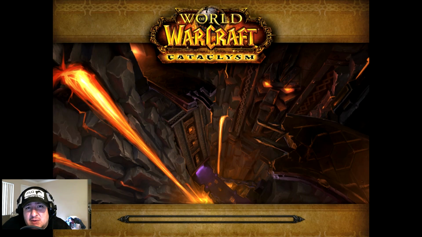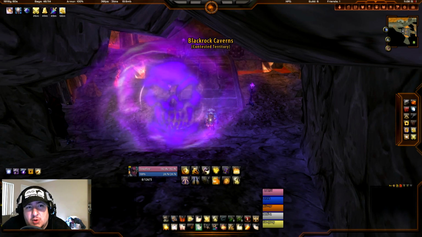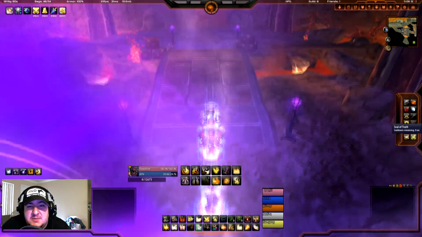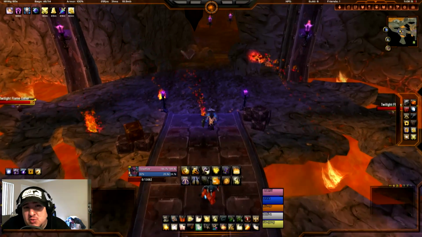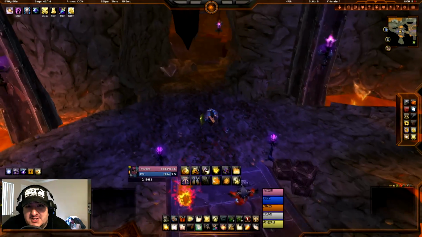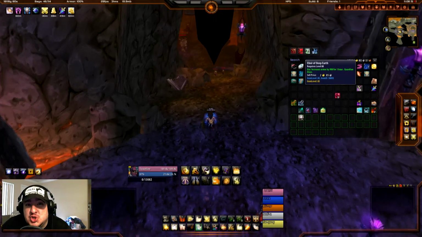I've got a lot of requests for Blackrock Caverns actually, and I don't even know why. I mean, Blackrock Caverns is probably one of the easiest heroics to run in Cataclysm. But here we go. We had a Resto Shaman, Boomkin, Shadow Priest, and Rogue to start. Keyword, folks: to start.